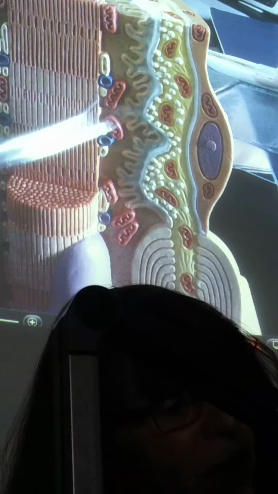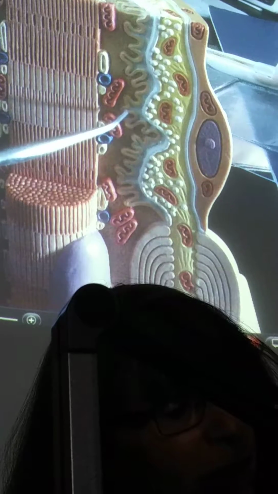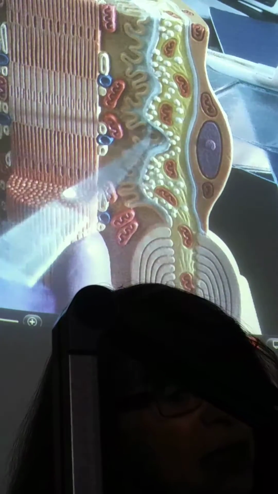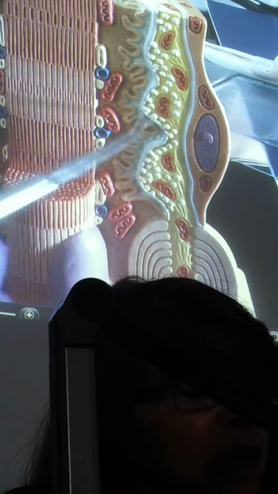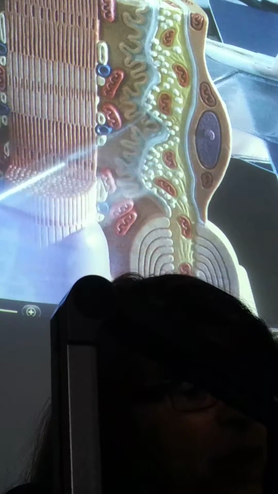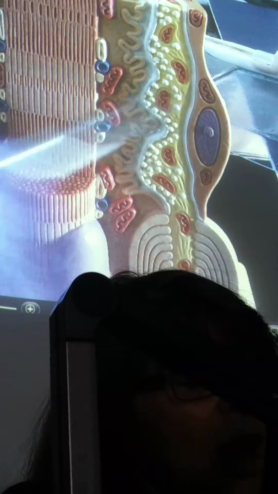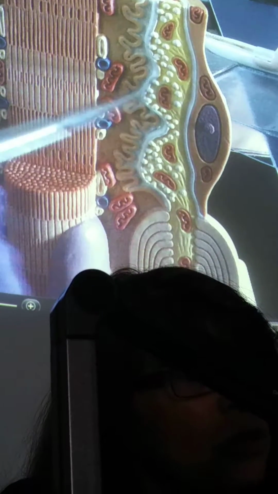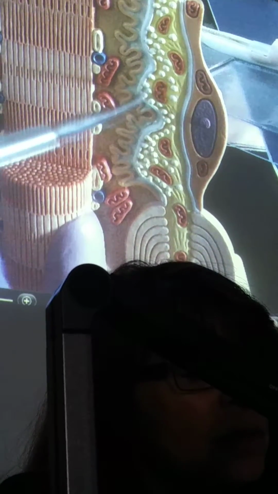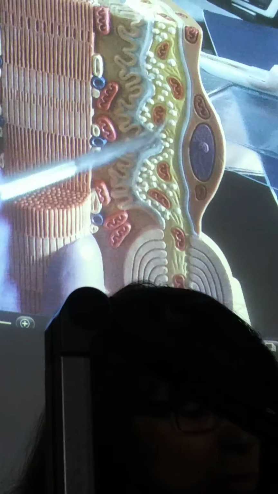So on the test, if I put it on the beige, it would be sarcolemma. If I put it in that space, it would be the synaptic cleft, or synaptic gap, we can also call it. If I put it on there, from here all the way out, that's the synaptic knob. Those are mitochondria, but those little circles are synaptic vesicles filled with acetylcholine, as we'll soon learn.